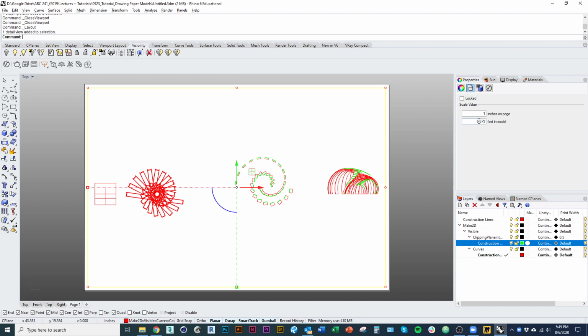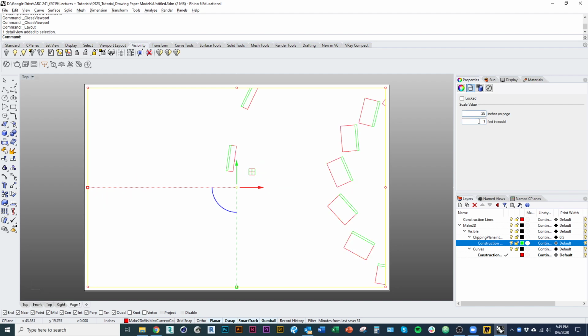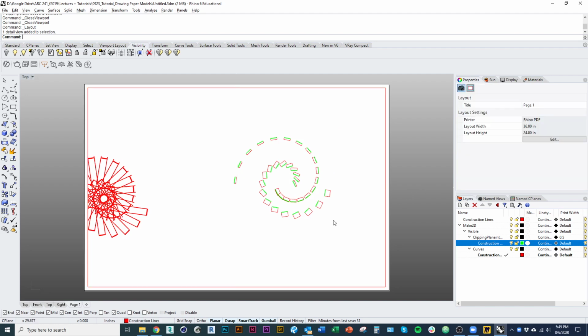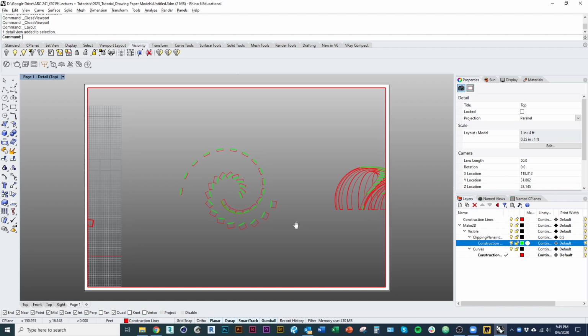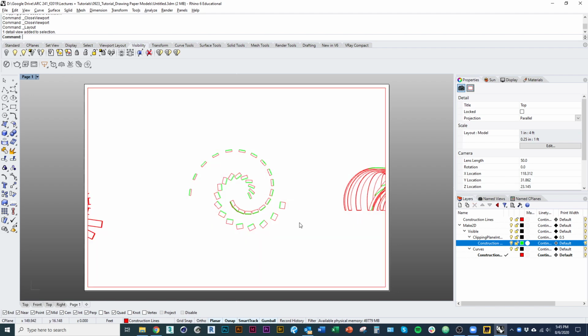What I'll do first, before I do anything else, is set the scale of my detail view. If I wanted it to be 1/4 of an inch equals a foot, I would just set it to 1 and then 0.25. That's 1/4 inch equals a foot scale for my pavilion. Now, what you'll find, I think, for most of you is that your pavilions will be like this. They won't really take up most of the space.